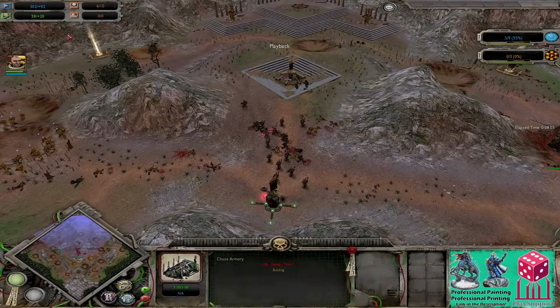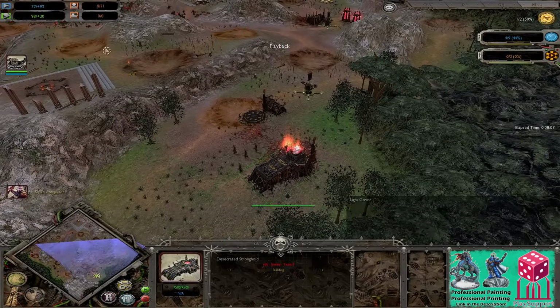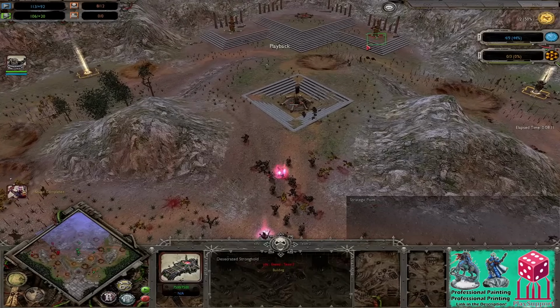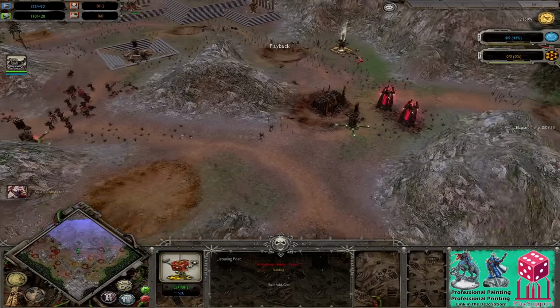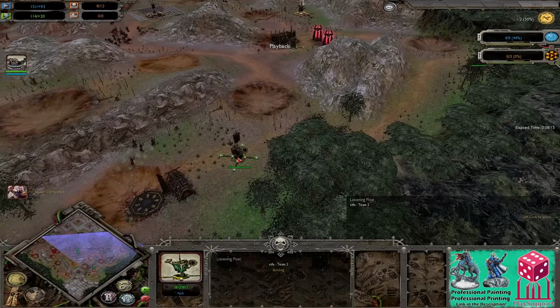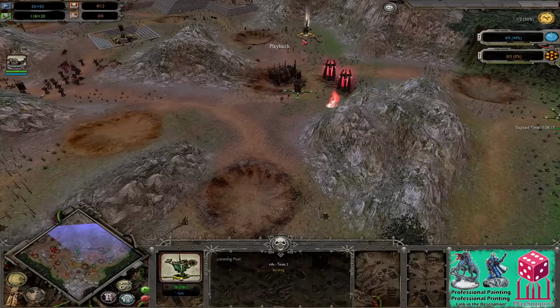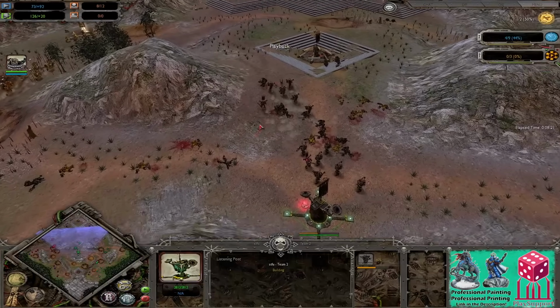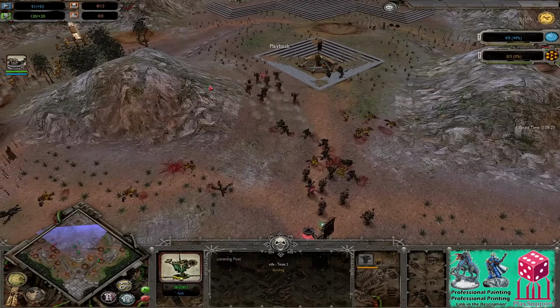Current economy is 92 and 20, compared to 92 and 20. As even as one can get it. Even with the map control of the Space Marines, the Chaos Space Marines have upgraded. More stuff? 1, 2. 1, 2. Oh, you've got the middle one. Right, okay. Never mind me. Ignore me entirely.